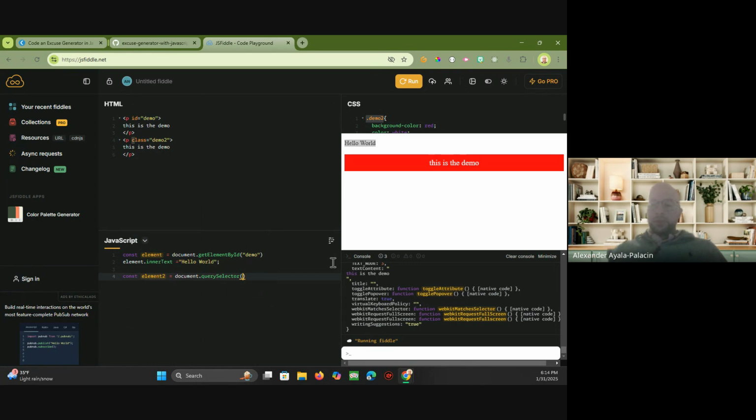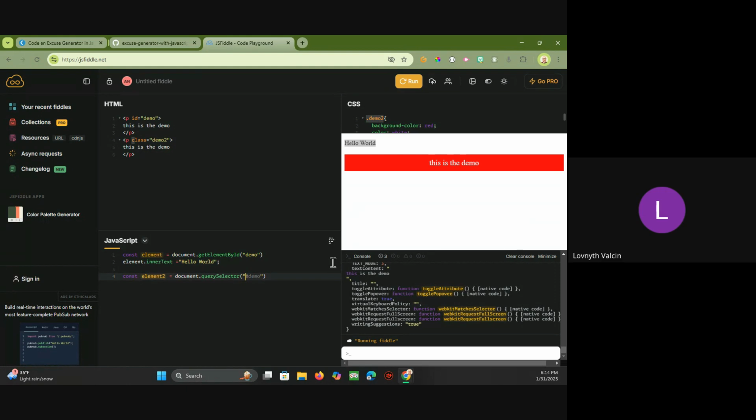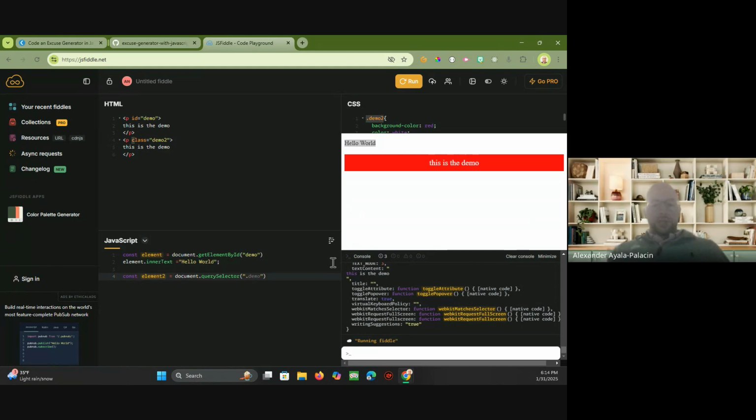So similar to CSS, what do we put in CSS to choose a class? A period. Period. And then we put the name, which would be demo2, right here. So now we're selecting this other one.